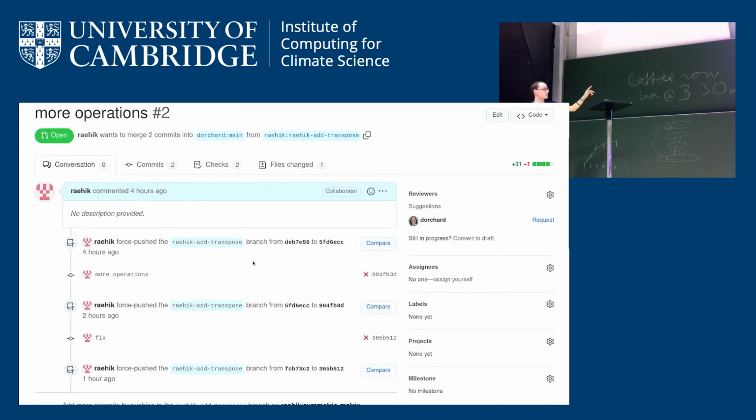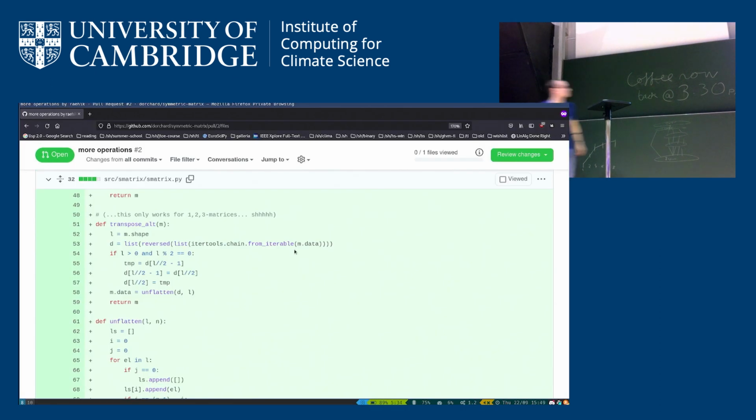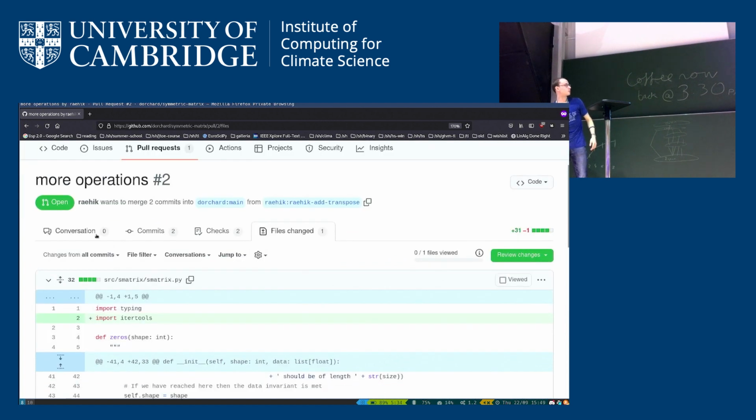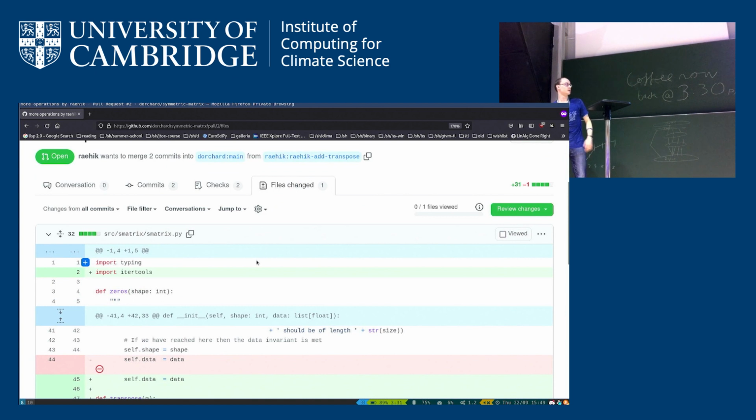So I'm going to change to reviewer mode now. This was my change set, but I'm now changing to a different user called Benj Trees. Is this the one? Yes. Okay. I'm no longer Rayek. I'm no longer Ben Orchard. I'm Ben Trees, and I'm the reviewer of this pull request.